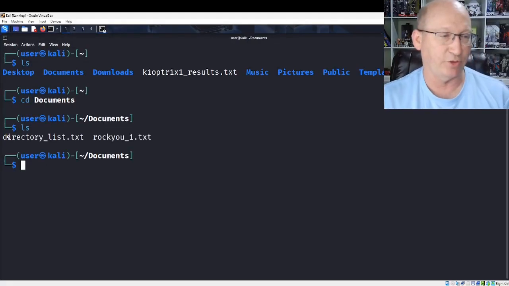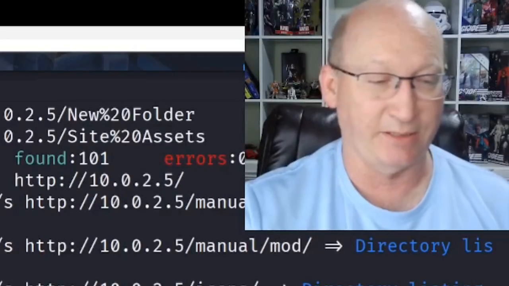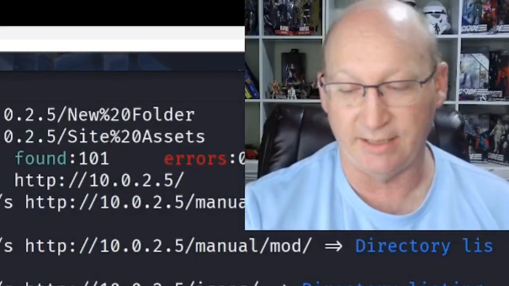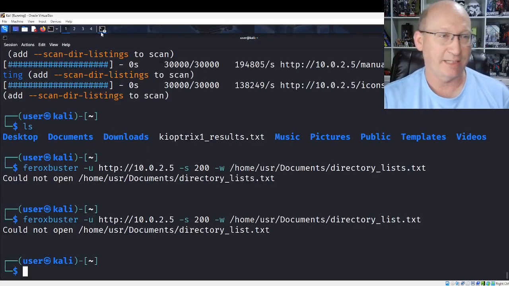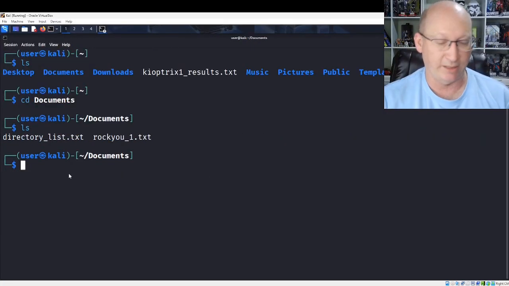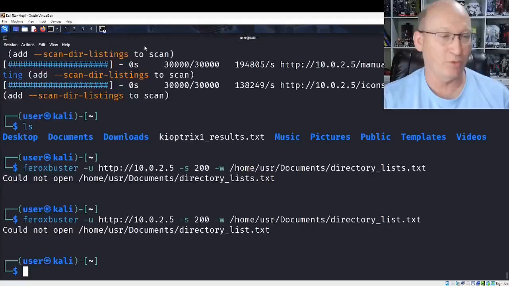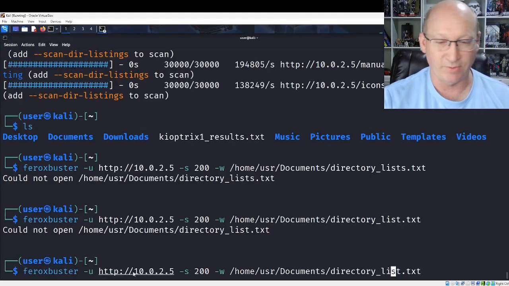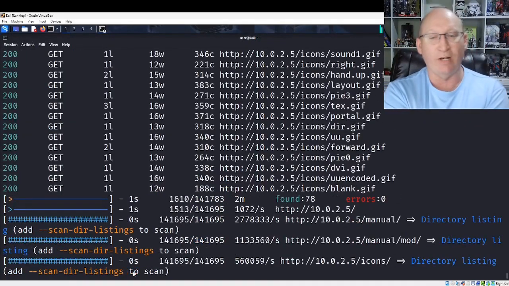And you can see here, I have directory list. Did I do lists? I did. Let's see, what command did I use? Let's go into this. I did list with a double S, so let's get rid of that extra S and see if it runs. It still doesn't like it. Did I screw up? I screw up every once in a while. Let's see, where are we at? Let's do a PWD. It's home user. You know what? I went into Windows mode. I don't know what I was thinking. Here we go. Boom. There we go.